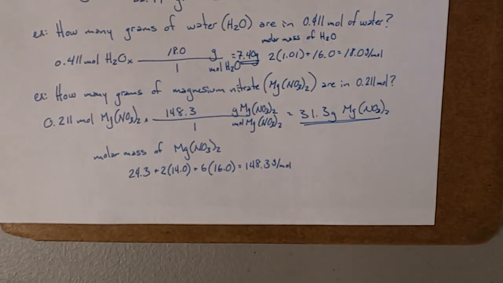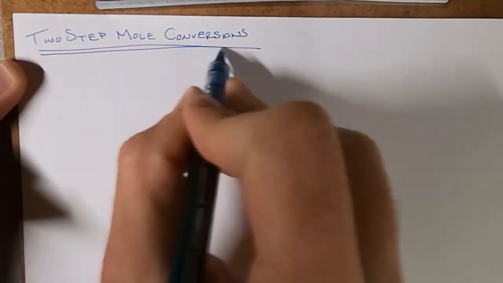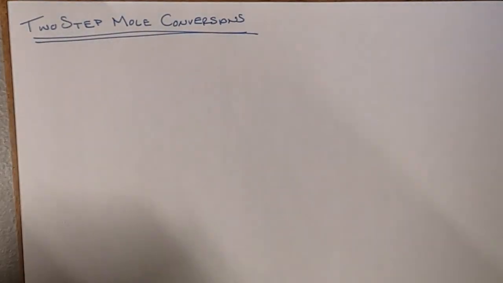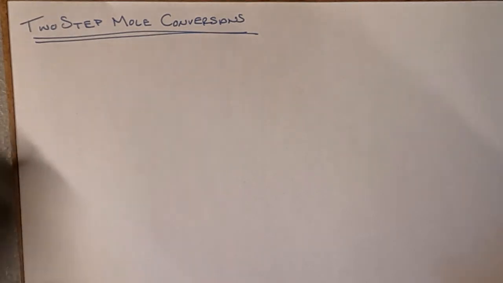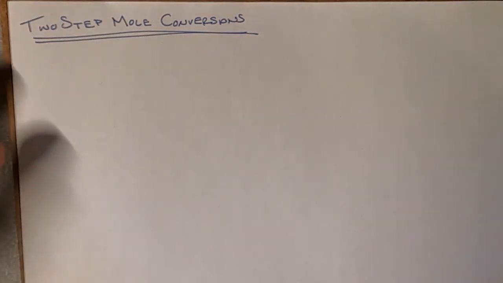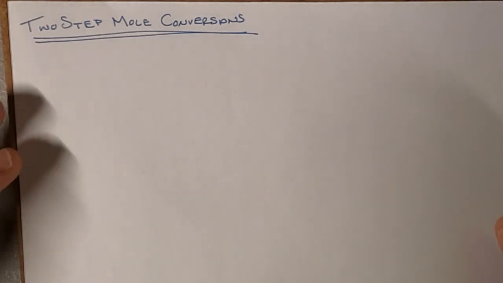Next we'll look at some two-step conversions. Now, a two-step conversion is going to need to be done anytime you're going from grams of a substance to particles or liters or any of those units from one to another. And you would go through moles. You would first convert it to moles and then change it to your final unit that you want.